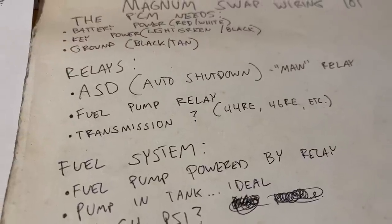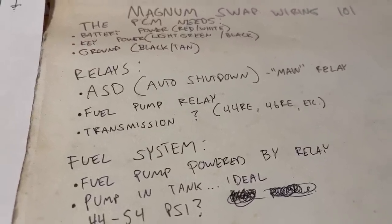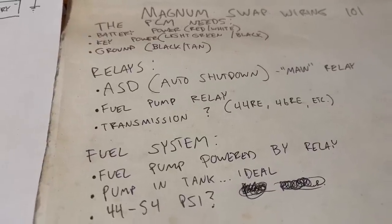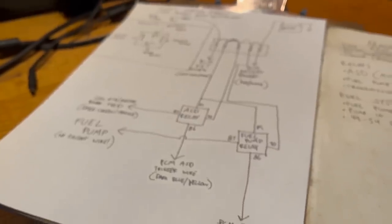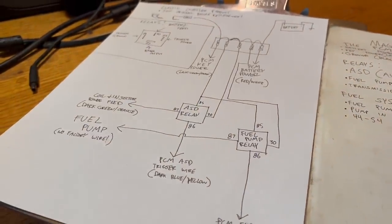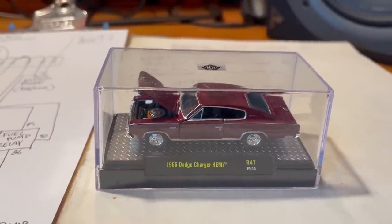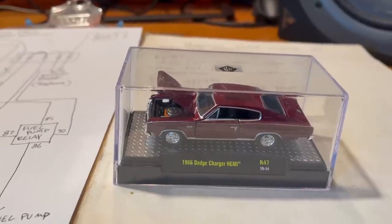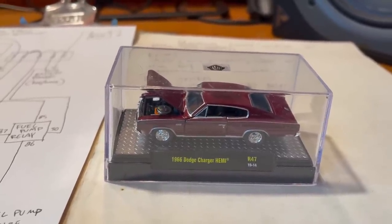If in your Magnum swap application, you're using the RE transmission, that's the electronically controlled automatic from 1997 to 01 and on, you need to add an extra relay to power that. Now, obviously, if you got through wiring these relays, which are now in focus, you can probably handle a third one. In my 66 Charger Magnum swap, I did use the RE transmission initially until it blew up twice. And at first, I didn't know I needed a transmission relay. But I figured it out pretty quick, you know, when the transmission just didn't work.